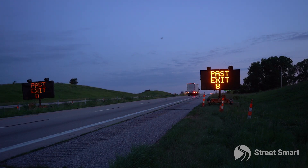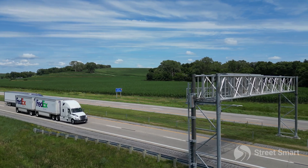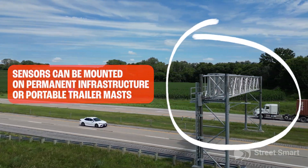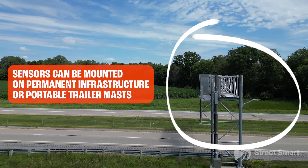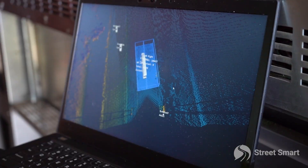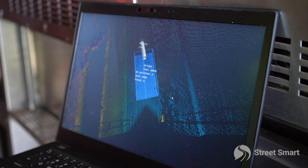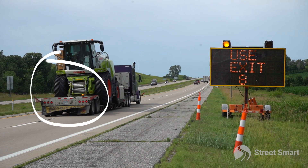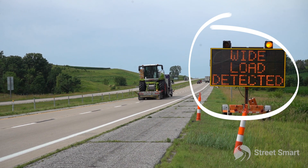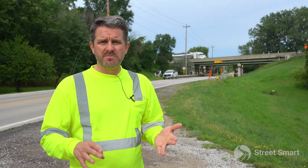We think this is the first of its kind — LiDAR used on a temporary basis to create a safer work zone. Most of the time when you're using LiDAR, you have the luxury of going back to your office and analyzing the 3D models that were created. But in this case, we are creating those 3D images of vehicles in real time, and within a matter of seconds, if the conditions are met, we are telling that message sign to alert the trucker to exit immediately. We can also integrate this to DOT systems and in-cab trucker communication systems so they get an audible alert.